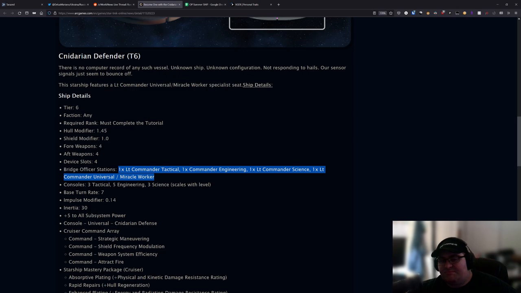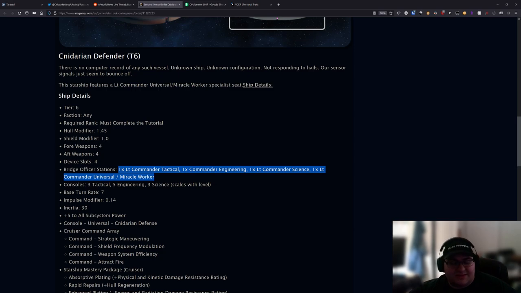But you're going to see a lot of people probably having a bit of a negative reaction to this ship. And the bridge officer seating is what really makes a ship good or not. This seating isn't the best in the game, but it's good enough that if you're a free player or a returning player and you just want to run a beam array setup with fire at will or beam overload, the ship will do fine.